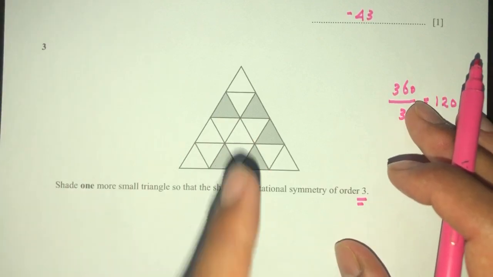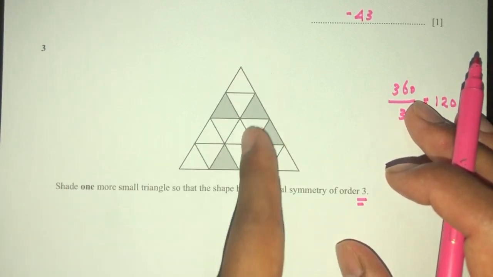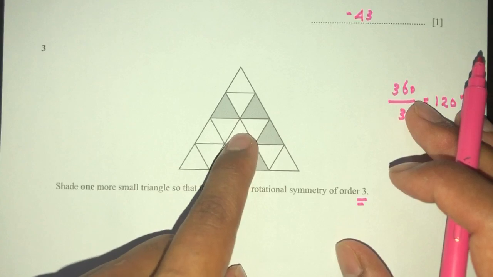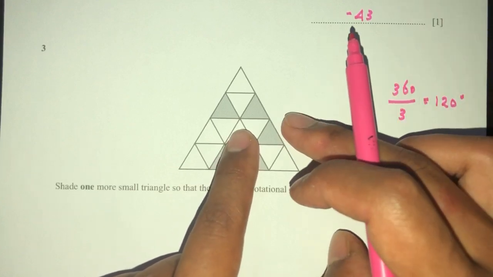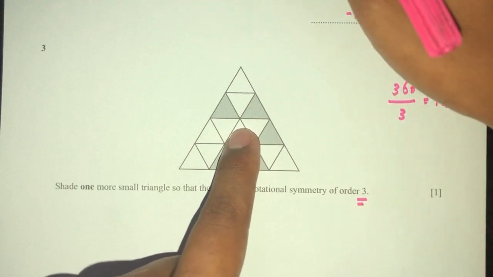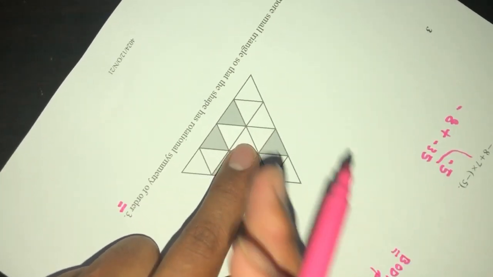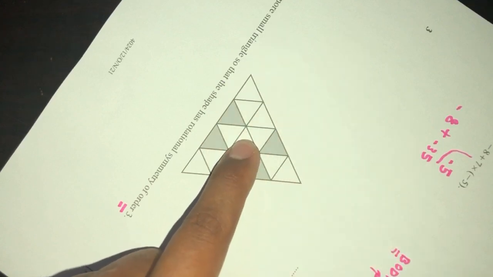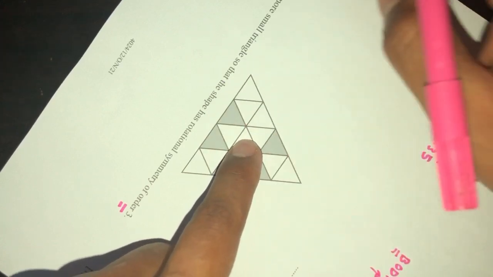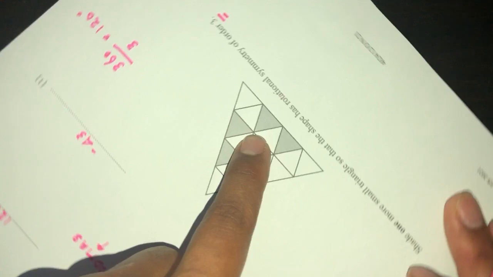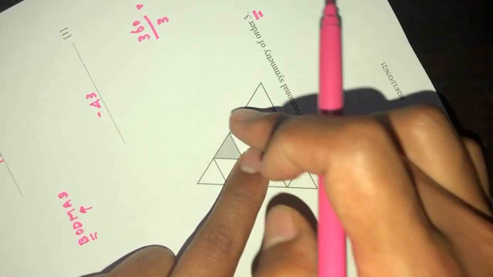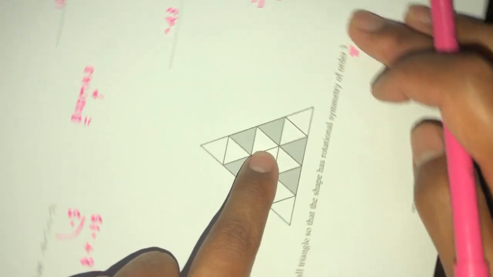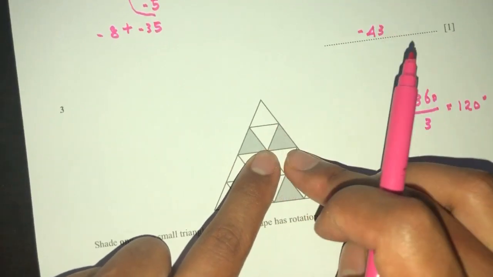For example, right now, see, this is on top, right? Let's have this as a reference point. And let's say this is my midpoint somewhere over here. Now, if I rotate, I'm supposed to see the same thing. So if I rotate by 120, this is on top, something has changed. It seems that something here is missing, right? So let's try again. 120, we're supposed to see this all the time, like these two things and these two things. And if you do this, these two and these two.